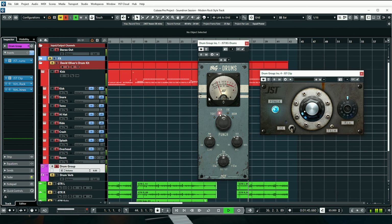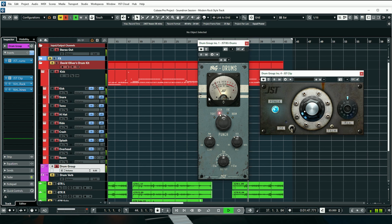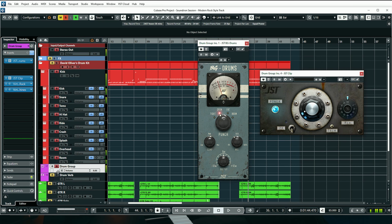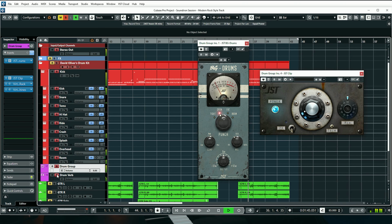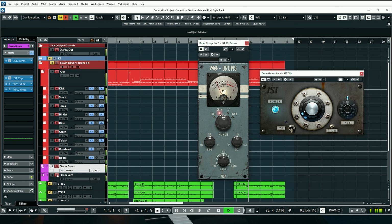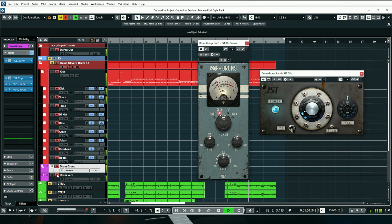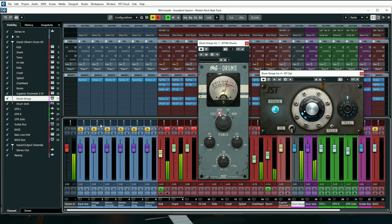And then we got our virtual mix rack and tape. Now let's listen to it all together. Now let's bring in our drum reverb effects track. So if we go in here and just turn off all these plugins, let's go ahead and listen to how the drums sound.